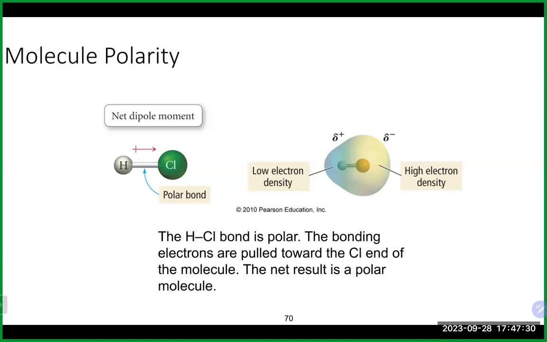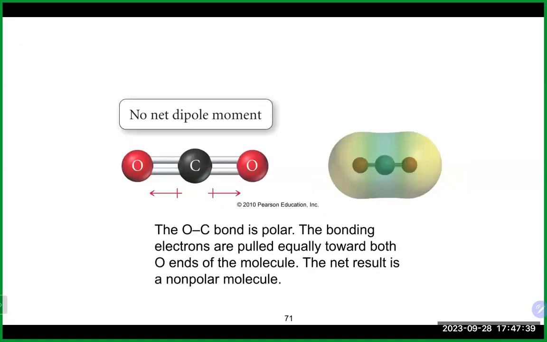Remember that when it's three or more atoms, you have to look at those two things we just talked about: are there polar bonds, and the molecular geometry, to determine if it is going to be polar or non-polar. And again, CO2 is a good example that we talked about last time. Although it does have polar bonds, because of its geometry being linear, these are going to pull pretty much equal and opposite to each other, and they're going to cancel each other out. So it's definitely possible to have something that has a polar bond in it, but overall we'll see equal sharing of electrons in the entire molecule.